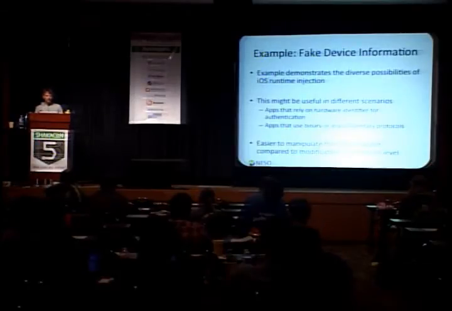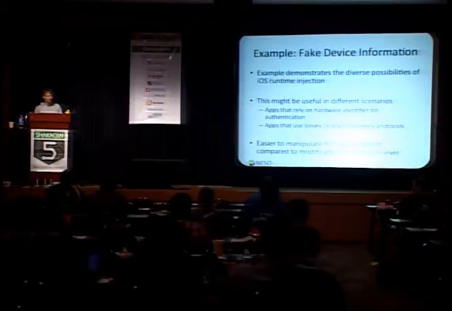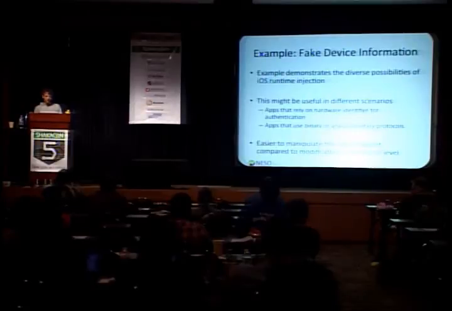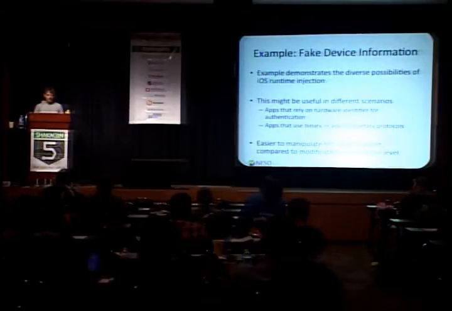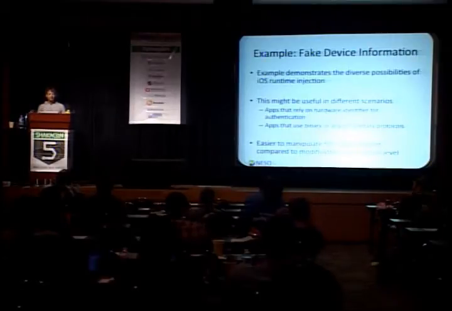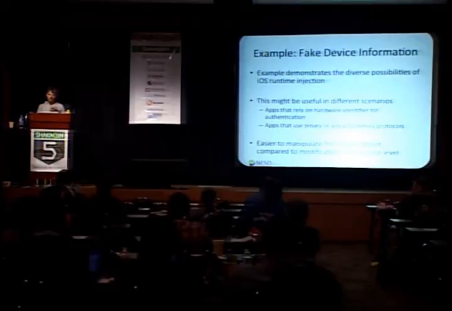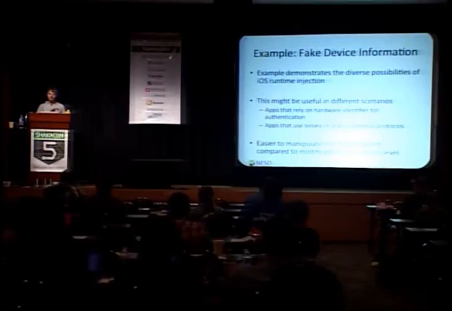The techniques shown already might be useful in different scenarios. Imagine an app that relies on hardware identifiers for authentication, or a mobile app that uses a binary or a proprietary protocol like Google Protobuf or any binary web service protocol. In the end, you don't have to reverse engineer the protocol. You can just modify some values inside the app. And then you can start the SQL injection attack on the back end just in the app address space. Those manipulations are often very time-saving.